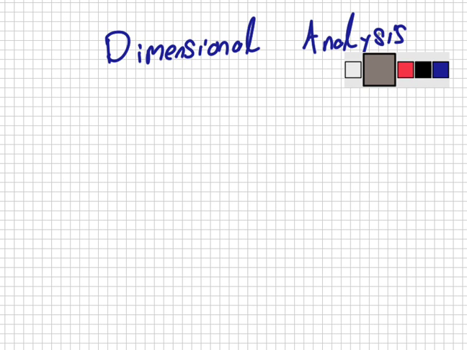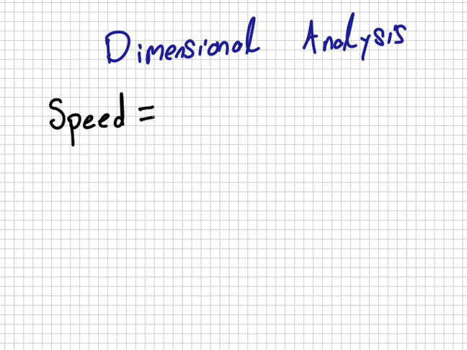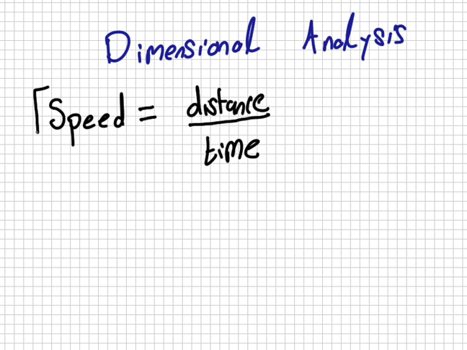Okay, let's take a simple example just to give you the idea. I'm sure you all know, well I hope so, the formula for speed. The simple formula, the one you might learn in middle school or elementary school. Distance divided by time. And we would like to know what unit we use for speed. Now I know you already know it, but this is just to give you the idea of how it works. When you want to know the units of something, you put these brackets around it. So we say the units for speed is the same as the units for distance and the units for time.